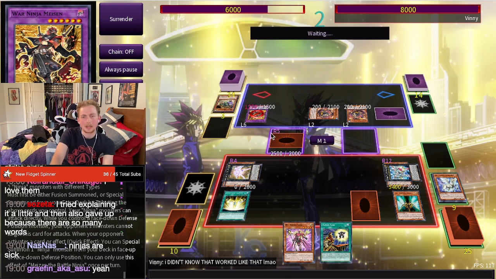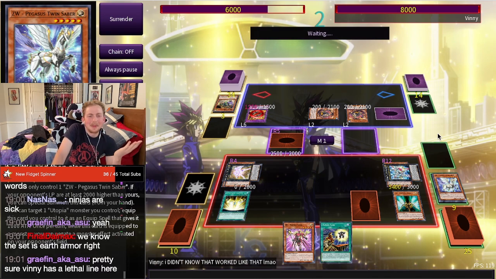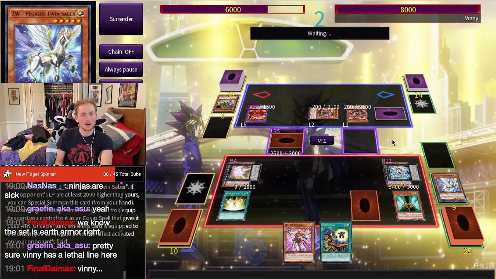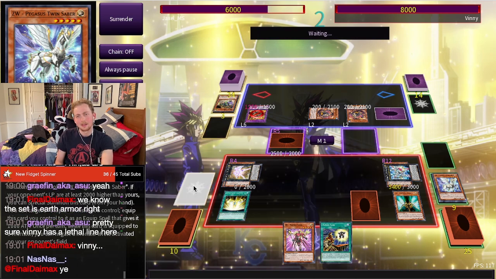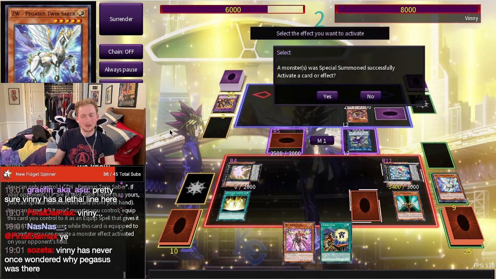I didn't know that worked like that. Guys, he didn't know that the negate negates. I'm not sure what difficulty he had understanding that the card that negates negates. That's the question I'm wondering. I know Twin Saber is a confusing card, but the negate negates, right? We understand that part.